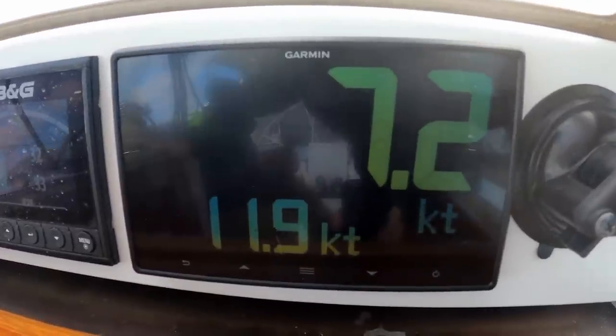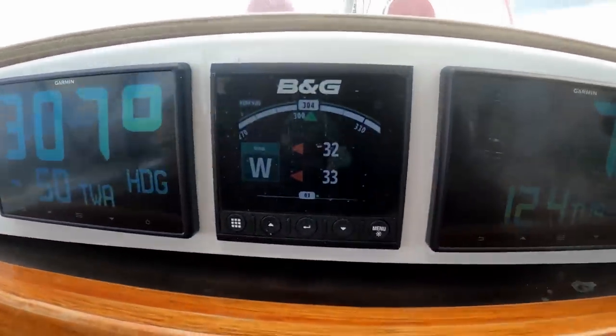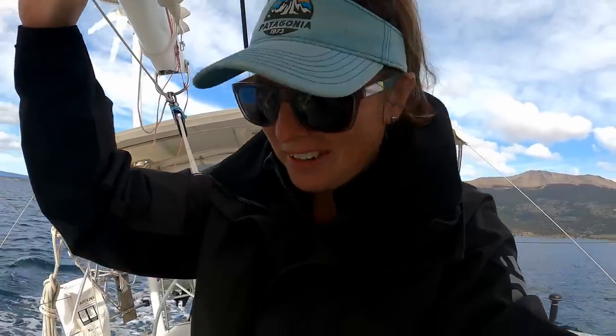Well guys, we made it out of Puerto Williams and we finally got some breeze blowing 11 to 12 knots. And it's a beautiful sunshiny day so far. I'm gonna knock on wood because I don't want the sun to go away. We saw a whale as we were leaving and it was super calm and flat, and so we just kind of motored by, tried to take some nice pictures of him. So yeah, now we've got our old sails out and we're full steam ahead upwind down the Beagle Channel here. Let's take a look.